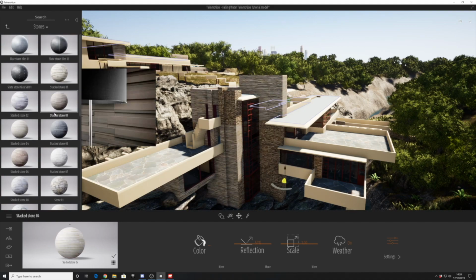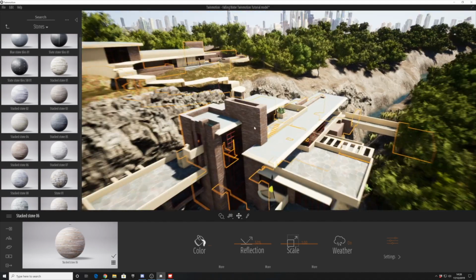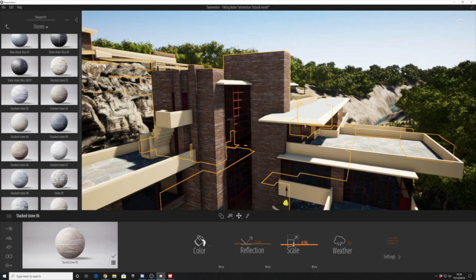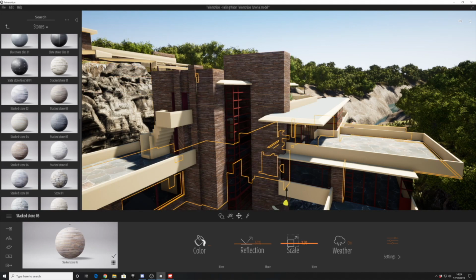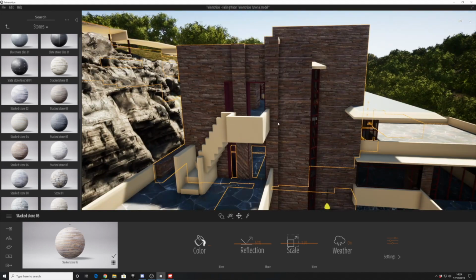So in this part of the tutorial we're going to be looking at working out the actual architectural side of the model, adding things like animals as well to give the model a bit more life, and also things like atmospherics where we look at the waterfall, the fog, the mist, the fire, those kind of things, before finishing off with things like decals as well.